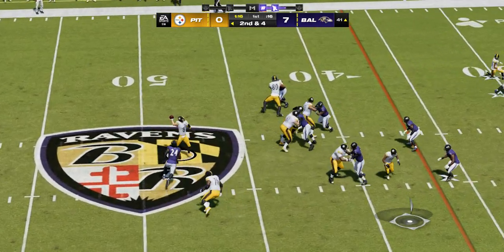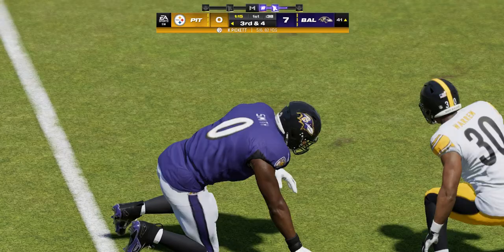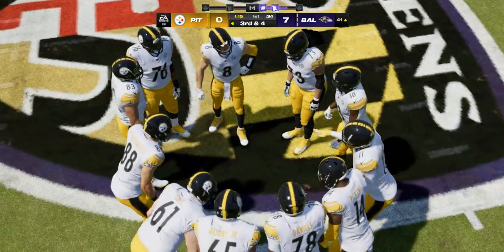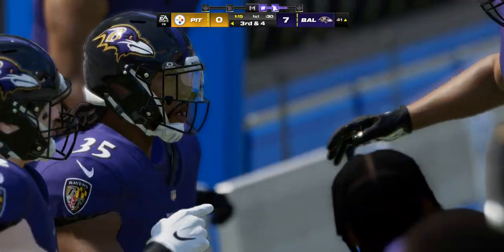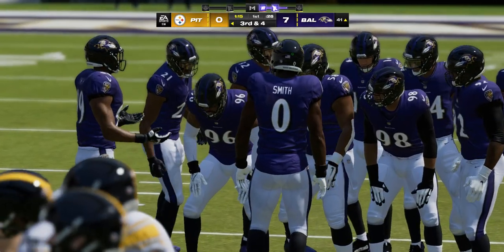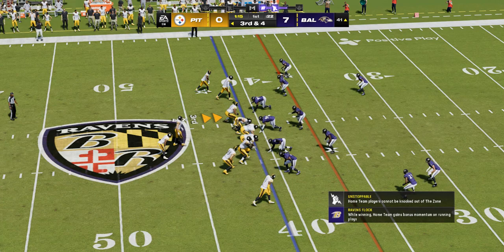Off the play fake, here's Pickett. A quick throw there is incomplete. No coverage bust by the defense here. They did a nice job accounting for everybody, and that led to an incompletion. Here's the 7th play of this drive. This is 3rd and 4.